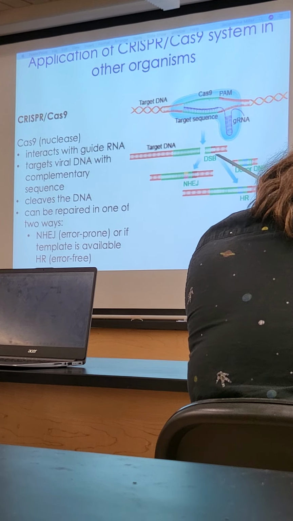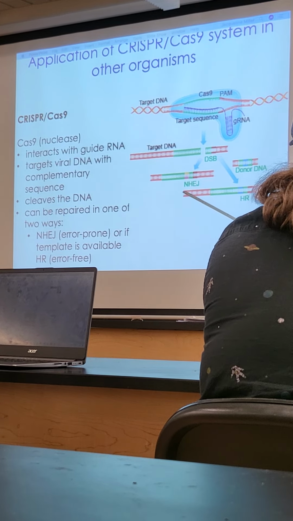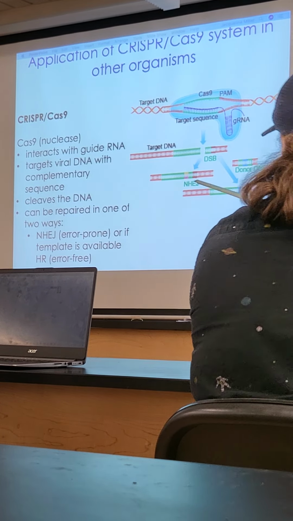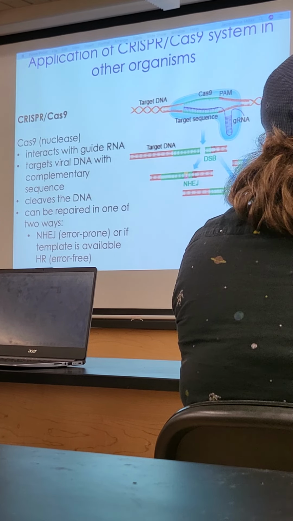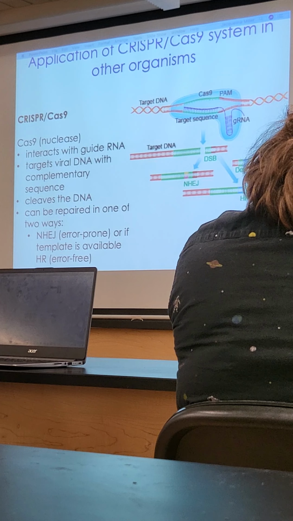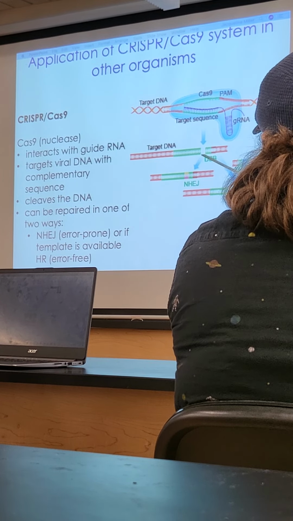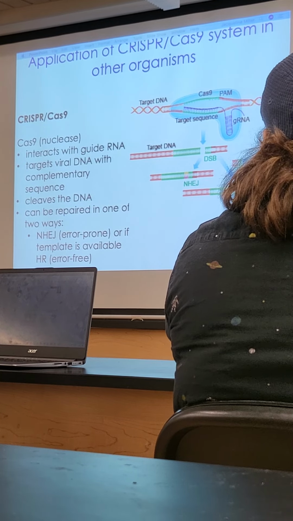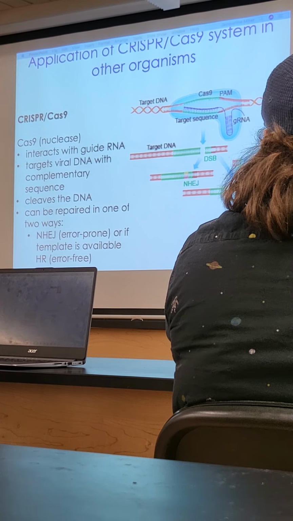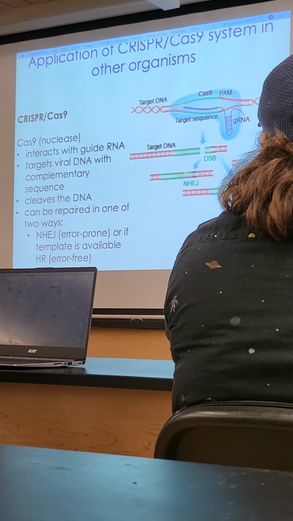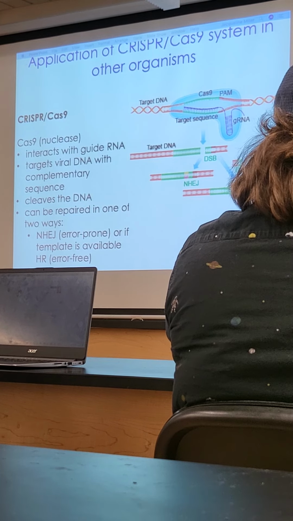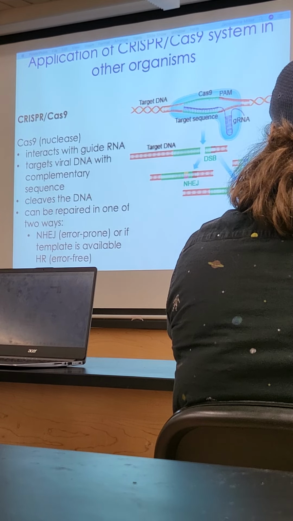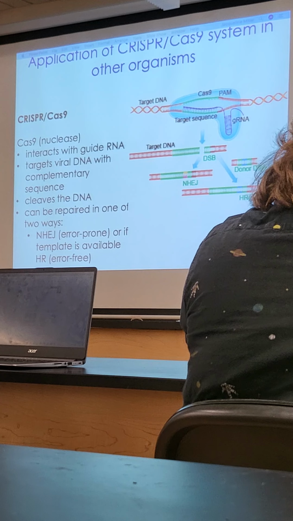Yeah, so one option, just let the cell take care of it. Most likely it's going to fix it with NHEJ, which means you're going to induce some mutations right at the junction. So sometimes when people use CRISPR, they just let the cell fix it, and usually that will put mutations in the gene. But let's say that our goal is, we have sickle cell anemia, we want to fix it, we want to get rid of that mutation. You can also supply the donor DNA. If the donor DNA is there and it matches the sequence of this double-strand break, the cell will use that donor DNA to fix it. So you can actually tell the cell how to fix it.